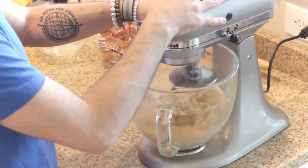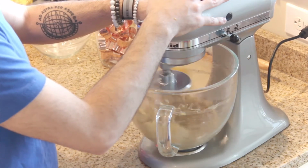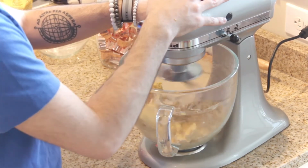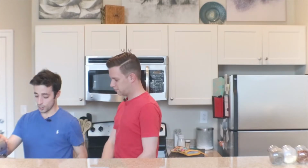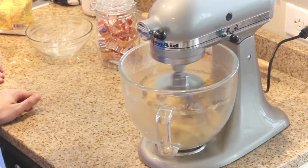Now as that's mixing, you're going to notice that it's going to start lumping up and balling, which is something that we do want. Ideally, we would get one big ball of dough. Yeah, the dough hook comes in real handy. Now that we have our ball, we can go ahead and power this guy off. And as you can see, not sticky at all.